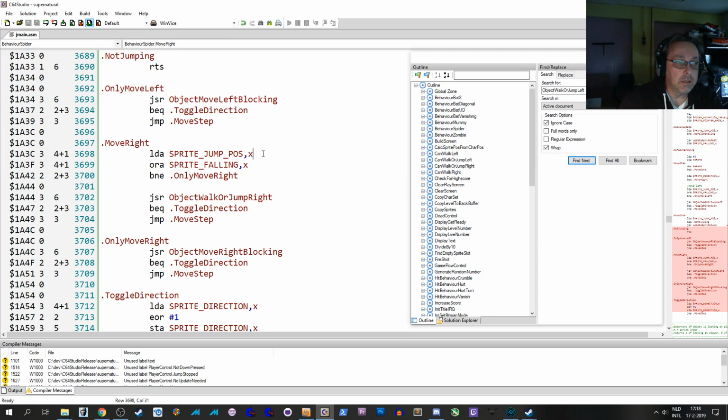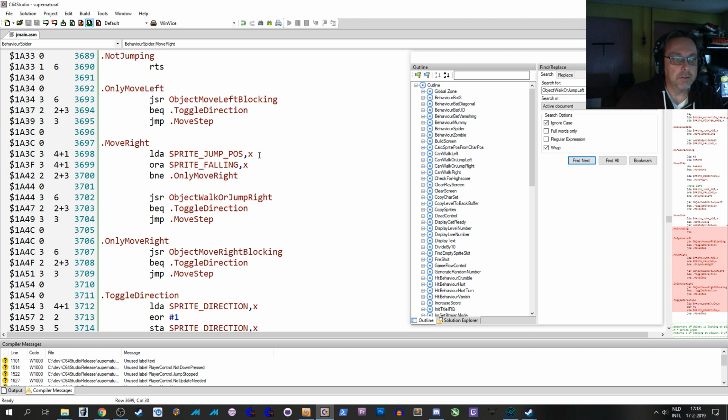Right, we're loading the sprite's jump position, which always has a value if we're in a jump, and we are ORing that with the detection of whether or not we are falling, which is set to 1 when we are falling. And this is the typical behavior that you want from an OR instruction.